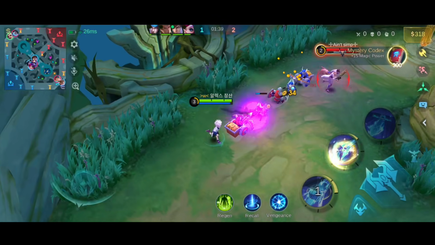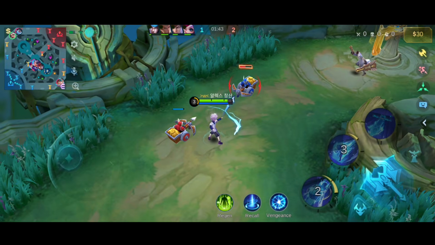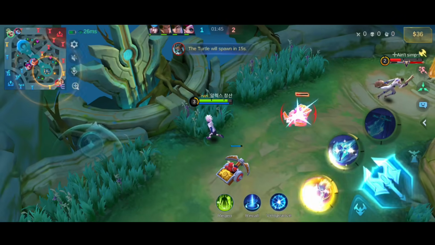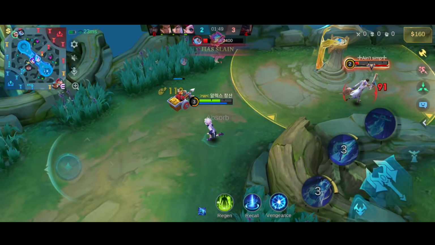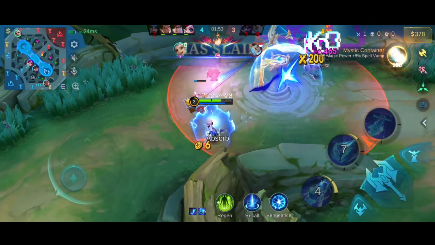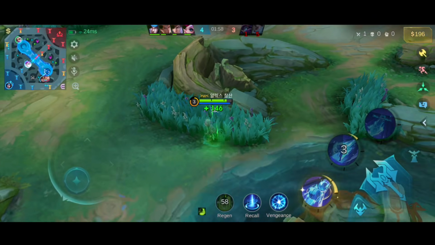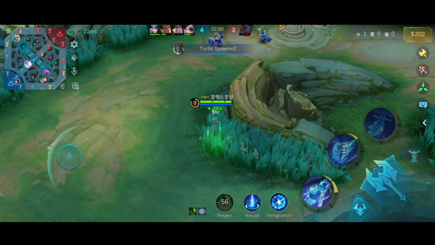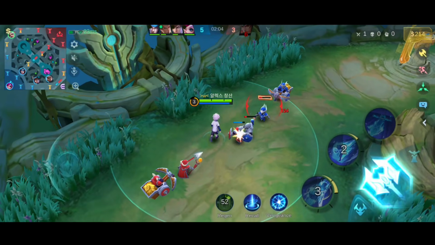And once you have your first skill, make sure to use it to constantly poke and harass the enemy hero. And you can also use your first skill to last hit the minions. And remember, last hitting the minions will give you more gold, so make sure to keep that in mind. And you must not take a proper fight during this stage. You must only poke the enemy using your first skill. And once the enemy has low HP, you can try going for the kill.